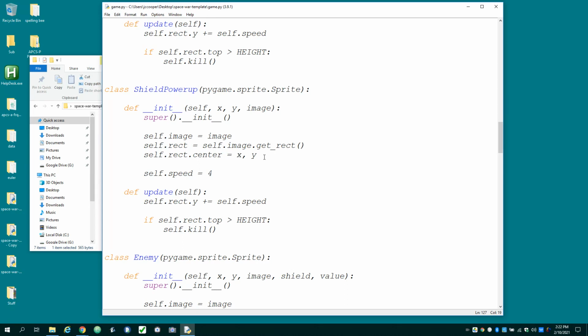And let's see. Okay, so it has an X and a Y and an image. It's got a speed to fall. I'm just going to change it to 5 just so it's not falling the same speed as the bombs, but this is definitely one of those numbers you can just play with. And if we look at the update, it's going to move down every frame, and if it goes off the bottom edge of the screen, then the power-up will remove itself from the game. So that looks good. Okay, so let's see if we can add some in the game now.